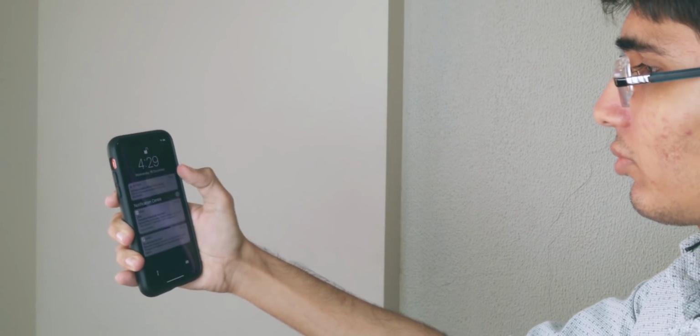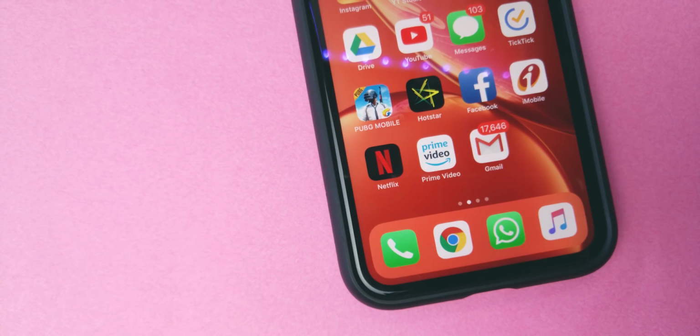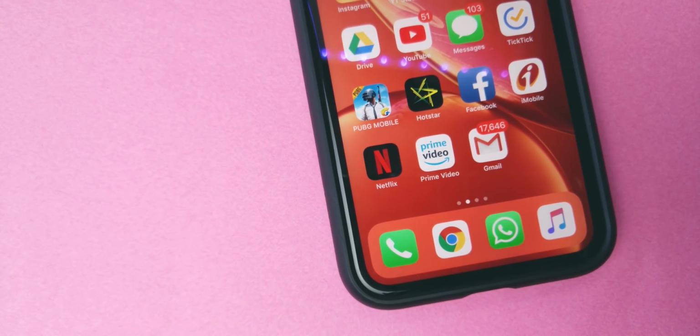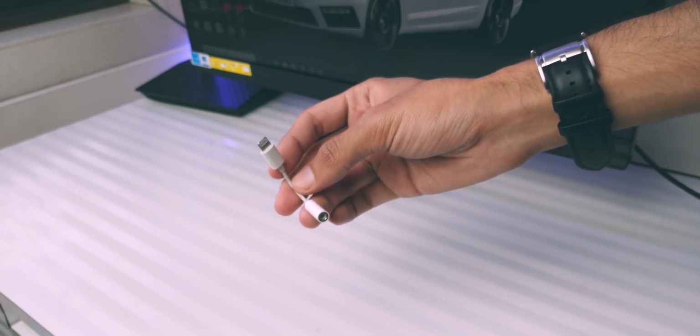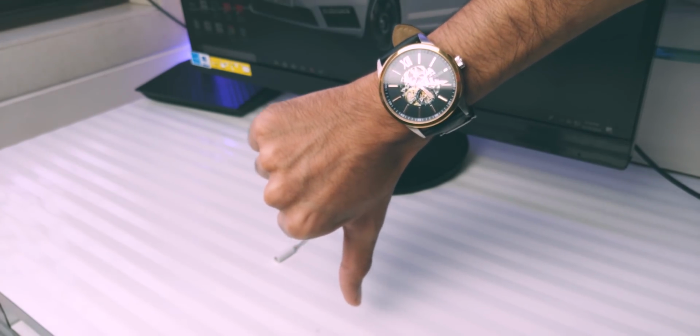Even something like the in-display sensor would also work great, but then Apple, being the connoisseur of bold decisions, decided to skip it like the headphone jack. What I absolutely hate though is that they don't even give you the lightning to 3.5mm converter anymore. It used to be free in all of the old iPhones, but then with the 2018 iPhones, they've decided to just skip it. Seriously, Apple, you're such a big brand. Even people like Xiaomi, OnePlus give you that adapter. Why can't you give it with the iPhones? We are already paying so much, you might as well keep it in the box.